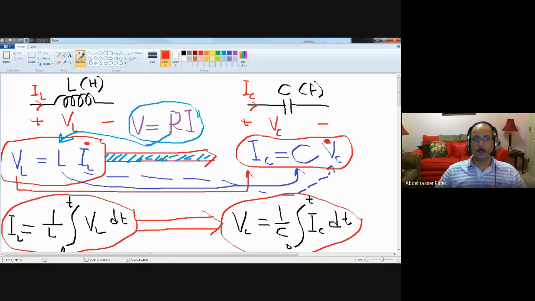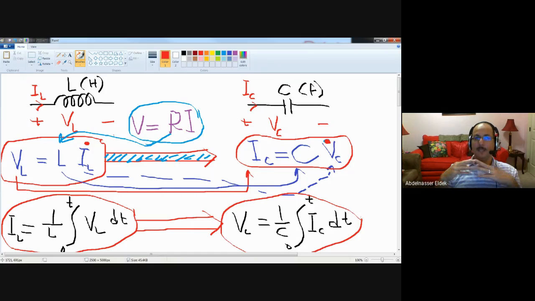Okay, so here we know now that we have something called an inductor, which has inductance L, and it is in Henry, and a capacitor that has capacitance C, and it is in Farad. The inductor is a coil, which is similar to a resistor, but it is a coil, not a zigzag line. The capacitor is usually two parallel plates. That's why it has this symbol here, the two parallel plates.